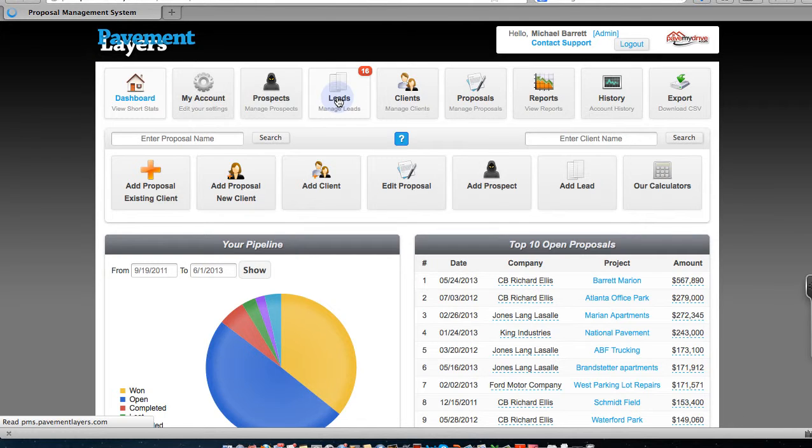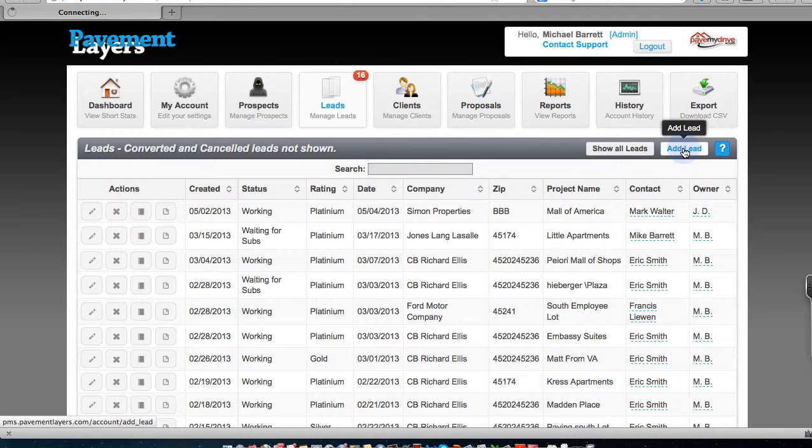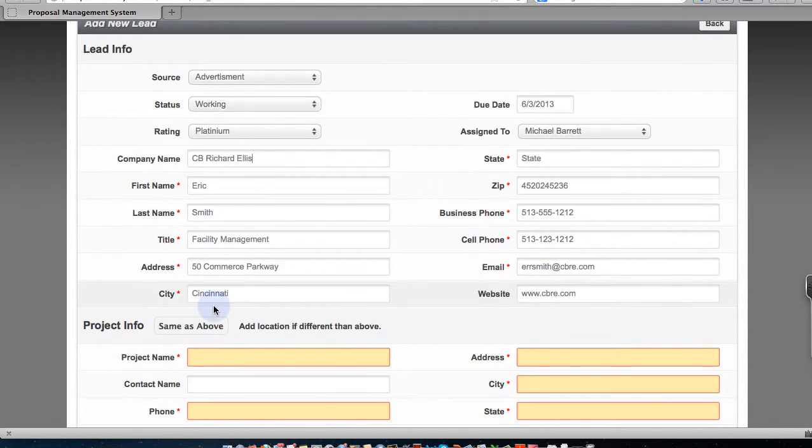Phone call comes into the office. You're going to add a new lead. The lead, the person on the phone, is someone that's already in the system from CB Richard Ellis. You'll notice here it pre-populates all the information of the person's name. We need to get that. Sometimes people will say, yeah, but the customer doesn't want to give that to you. They do if you only have to ask for it one time.